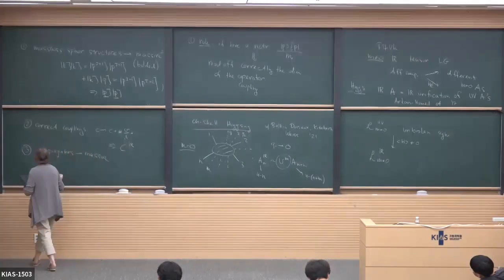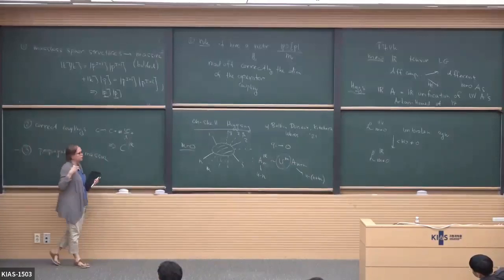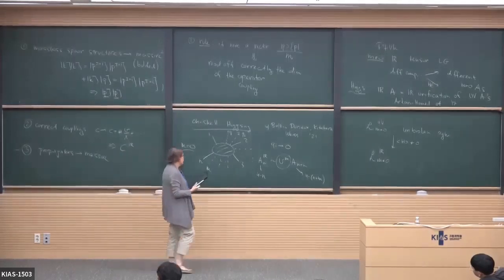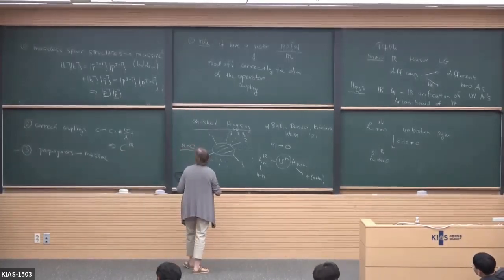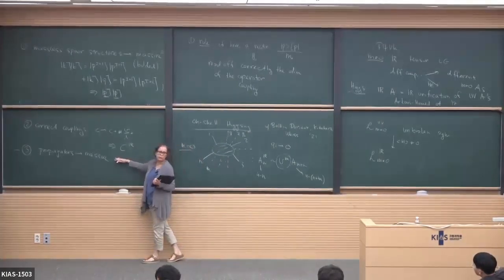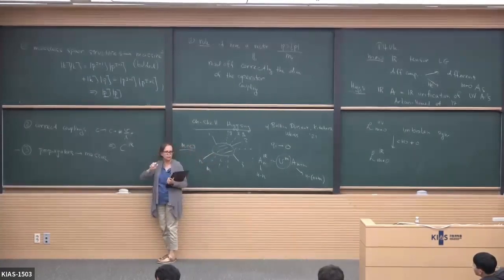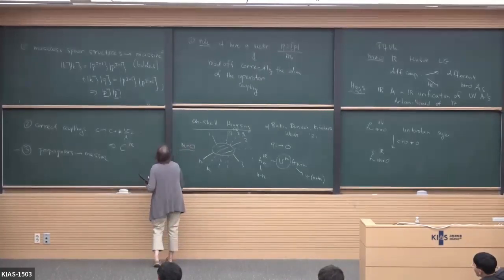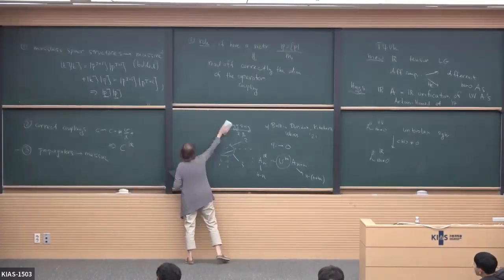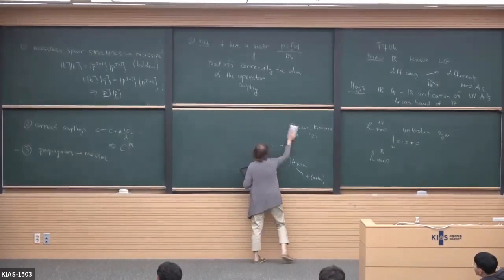Now, I'm not going to talk about this because, first of all, it's kind of trivial. This is what you expect to happen, and there isn't anything too interesting there. And the second reason is that I'm mainly going to be interested in what happens to the EFT couplings. And then I just care about the contact terms themselves. Okay. So let's see how each one of these things happens at the level of on-shell amplitudes.